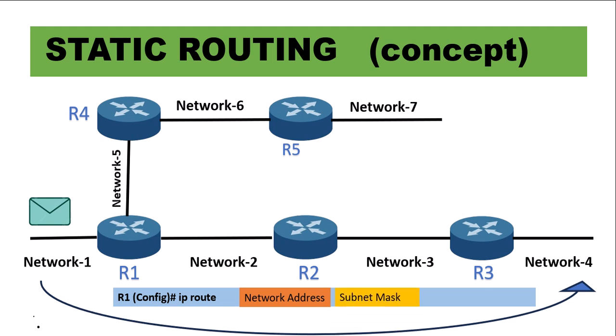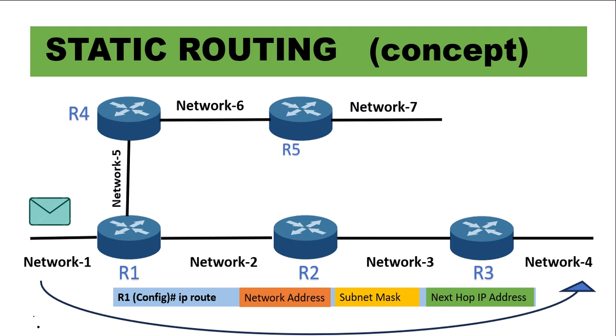These 2 things are very simple to enter. The next one is the tricky thing. You have to pay close attention to learn this trick and this concept, which is very important in static routing. And the third one, which is a very important thing, is the next hop IP address. So how will the network engineer tell R1 the next hop IP address for network 4?